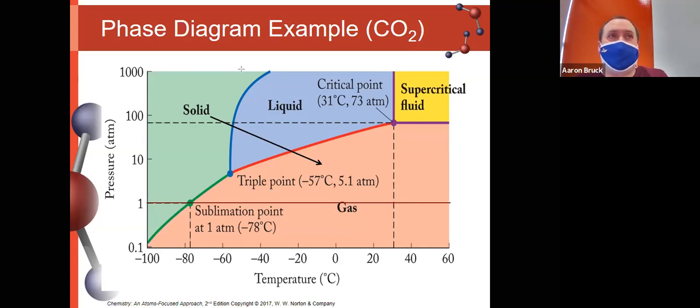Now, this explains a lot for us. If you've ever worked with dry ice, it is solidified carbon dioxide. And one thing about dry ice that you can count on is that it will not leave behind any liquid residues as it goes. Now, sure, it will leave behind liquid in the form of, as it encounters water vapor in the air, it'll cause that water vapor to condense. And that's what gives that cool fog machine kind of effect when you see dry ice in action. But the dry ice itself isn't going to leave behind any liquid residues. It'll leave behind some small chemical markers where the carbon dioxide gets trapped in fabrics and other things. But it's not going to leave behind any kind of liquid.